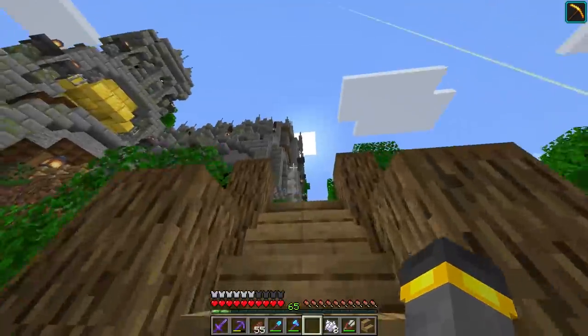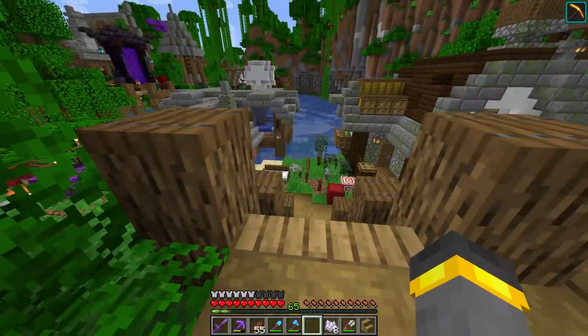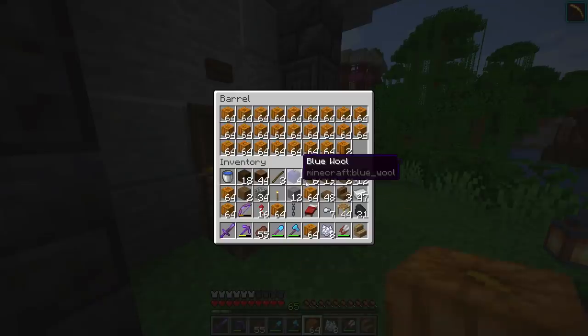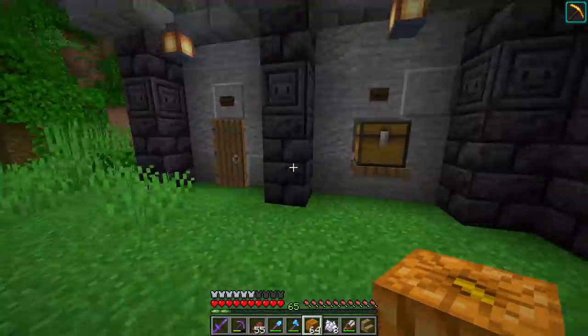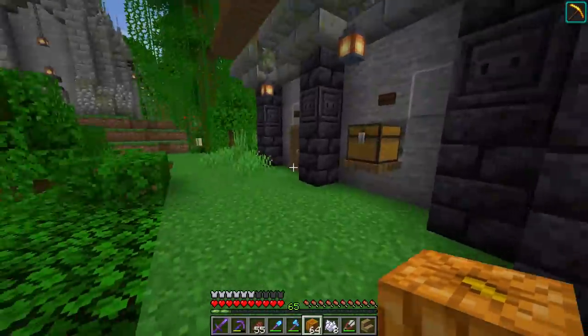The bad news? Well, the bad news is that I don't have any bad news. Aha, I've figured it out. The bad news is that this pumpkin farm is overflowing again. It is simply too productive. It's crazy. We need farmer villagers.